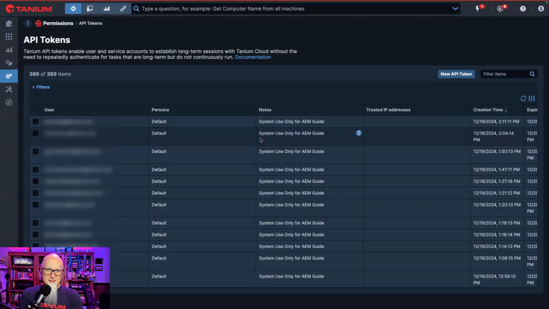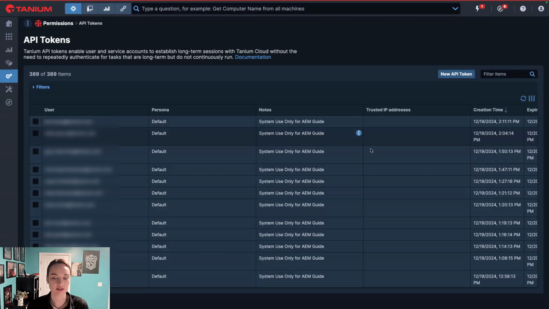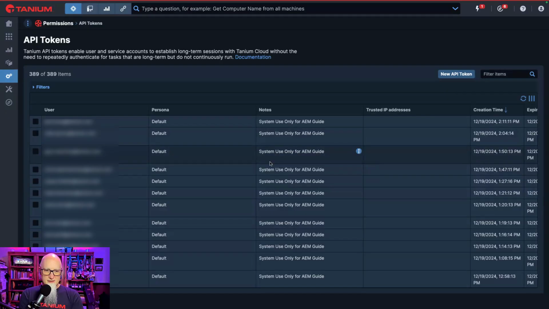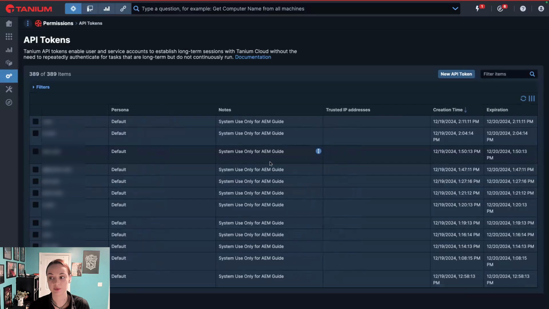That's helpful. Absolutely. And you'll see there's no trusted IP addresses linked with them, so they're not able to be used externally. If they are deleted, we will recreate them the next time the user signs in, and Guide will continue to function. Now, I'm guessing these have some kind of an expiration date. Do they kind of clean out automatically? They do. They clean up every 24 hours. And then if you sign back in, they will surface up again.